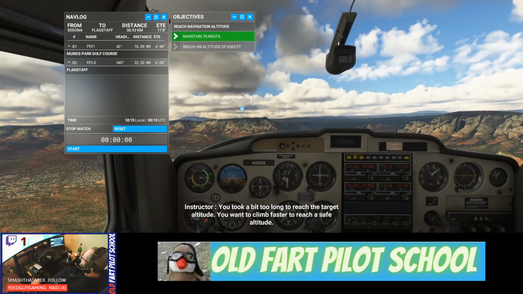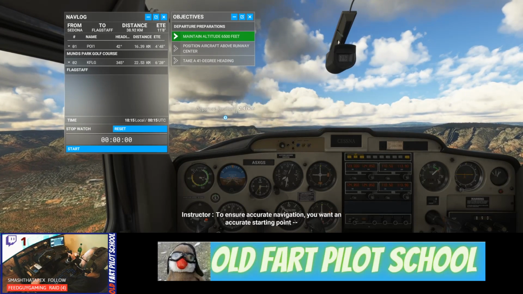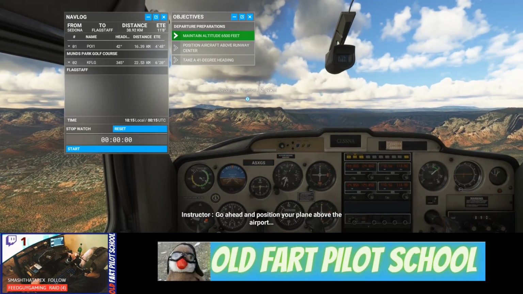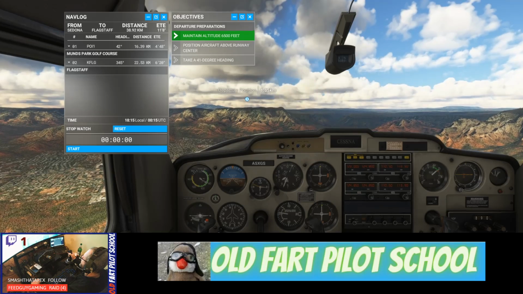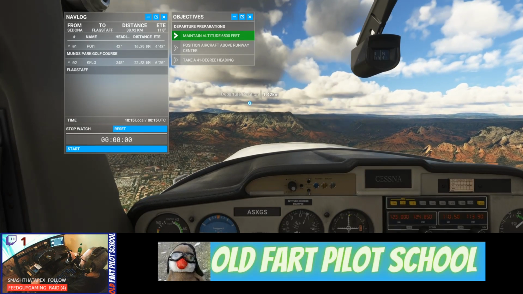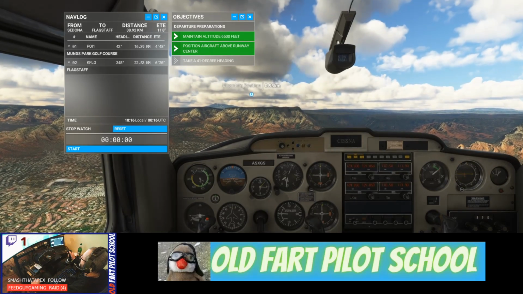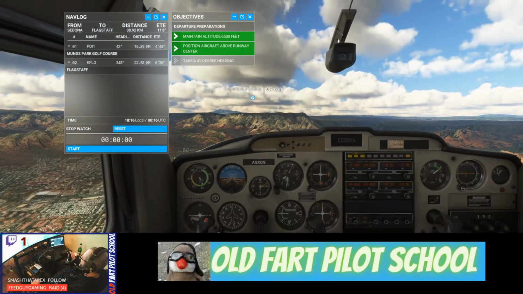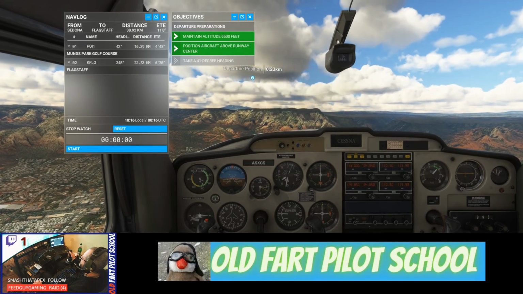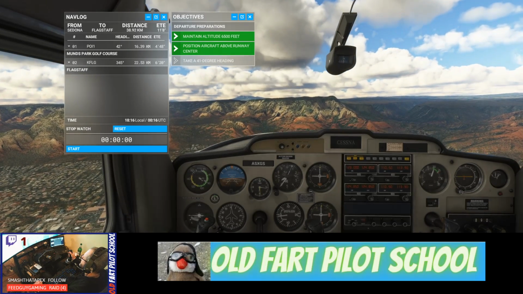Now. You took a bit too long to reach the target altitude. Yeah. You want to climb faster to reach a safe altitude. Okay, got it. To ensure accurate navigation, you want an accurate starting point. And what's more accurate than the runway you just departed from? Go ahead and position your plane above the airport. Position above. Take a 41 degree heading.